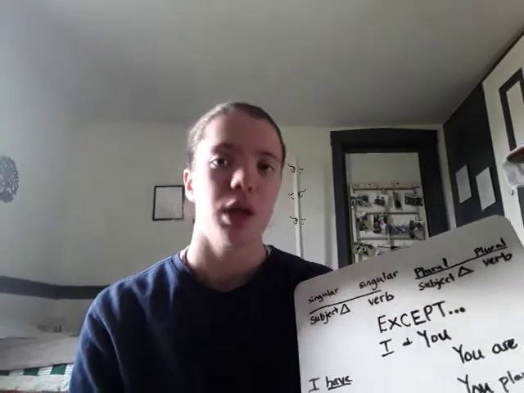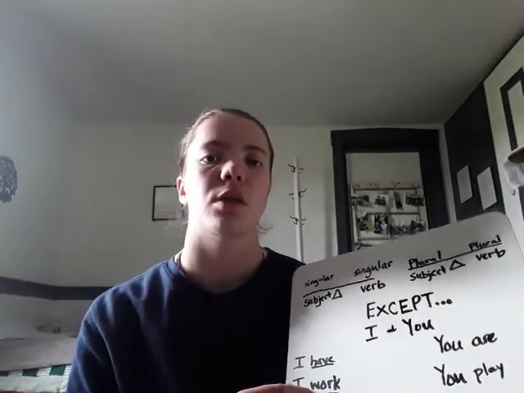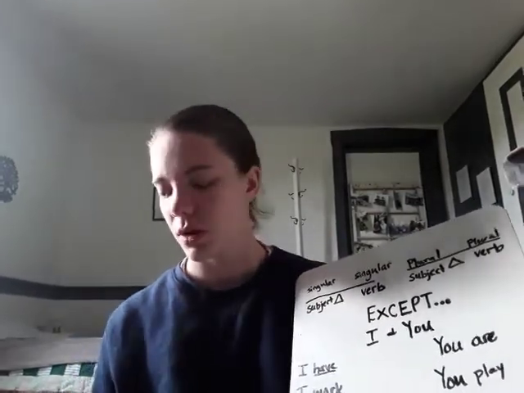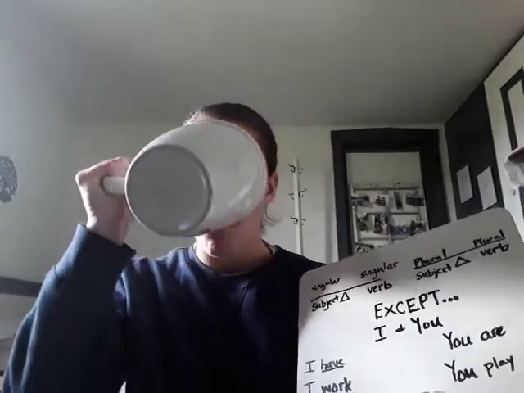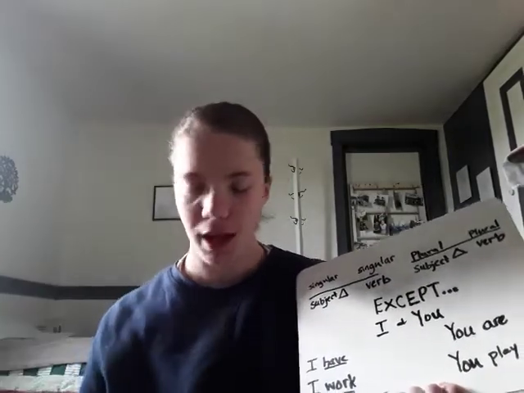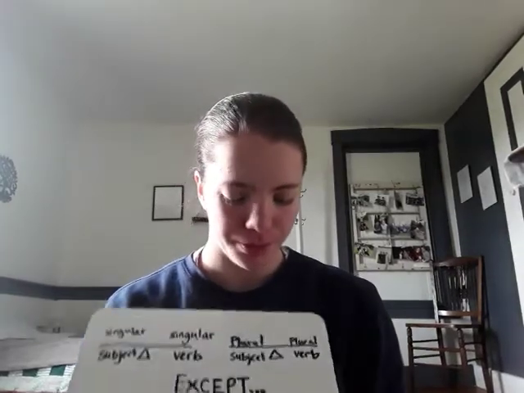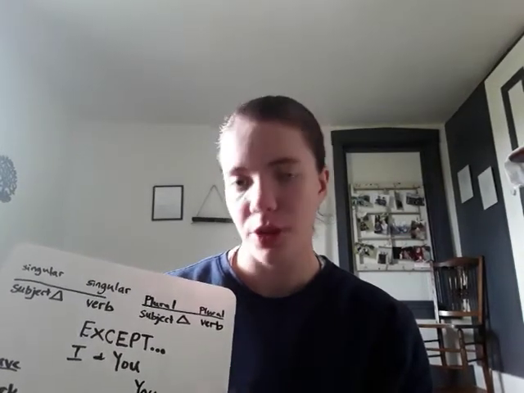All right, and the same thing down here. I work. If it would be using a singular subject, I would say a singular verb. I would say I works. And over here to you, you are. Are is a plural verb, okay? If we would use a singular verb with this, we would say you is, and we know that's not right. And you play. Play is a plural verb.